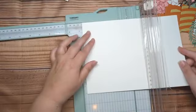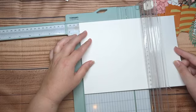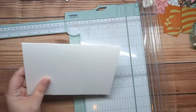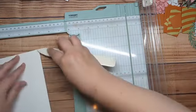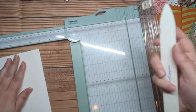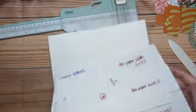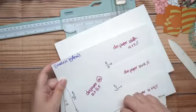So that's step 1. Quite easy, right? And I'm going to score in the middle. You can also fold it. But I'm using what I have. And of course this is very important, the bone folder, and I'm going to use that a lot today because I want everything to be very sharp. So that's the start. The second step, and I will show you again, is, no, not you.